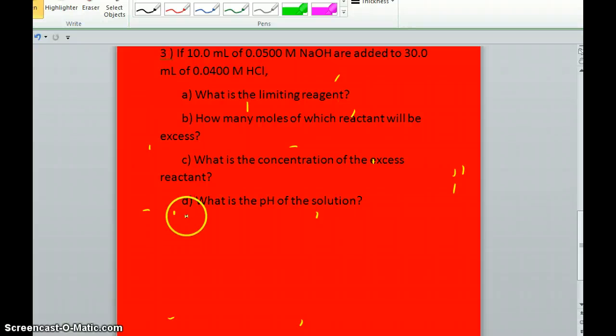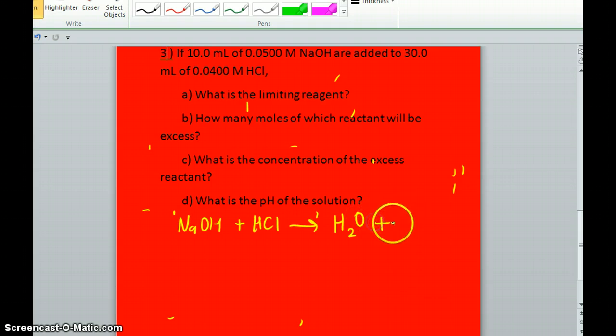Well, I know that this is the reaction, strong base reacting with strong acid, ratio 1-to-1, and products are water and an ionic compound, which is aqueous, will probably still be dissolved in the solution. So yes, once again, 1 mole of this reacts with 1 mole of that. And whoever I have fewer moles of, always, would be the limiting reagent in a 1-to-1 situation. And that means the other one will be excess. It's going to be left over in the solution afterwards.